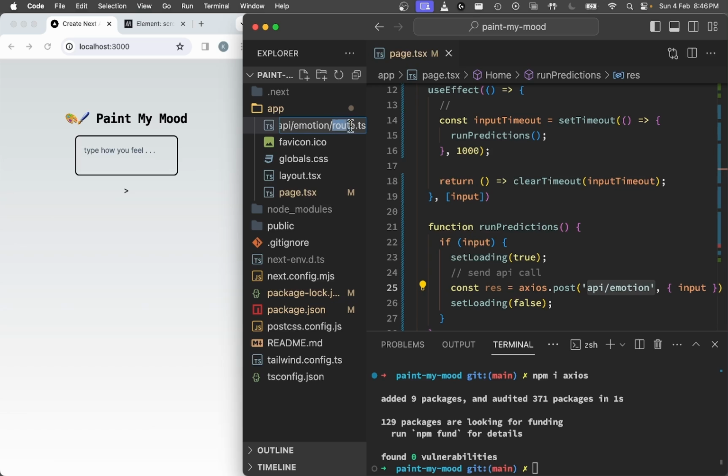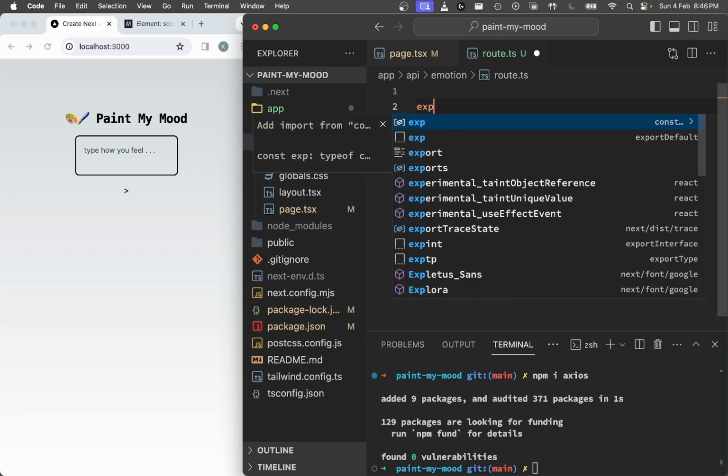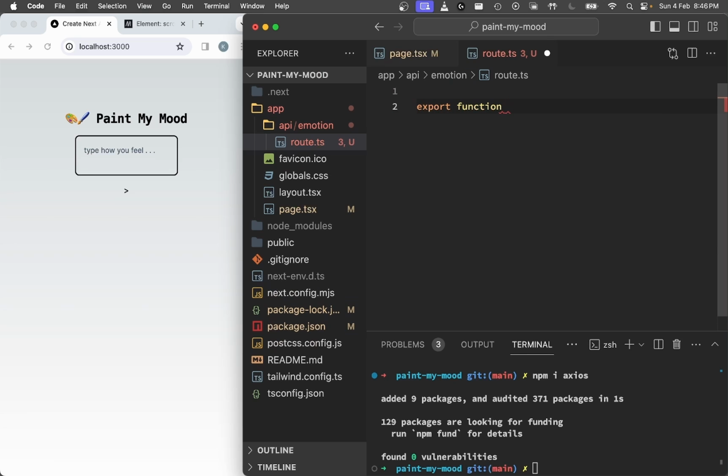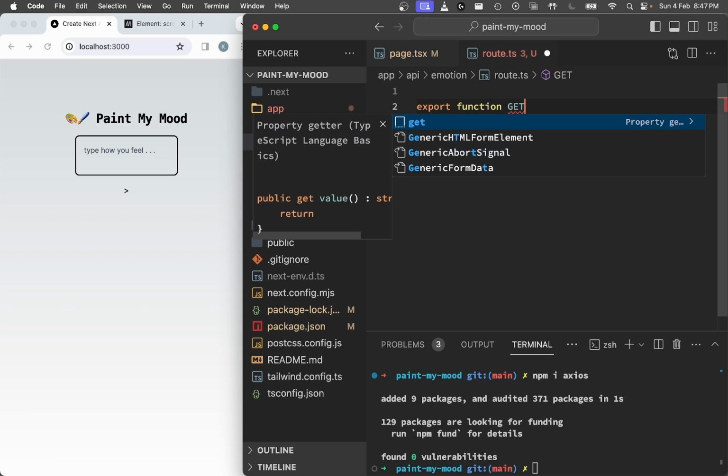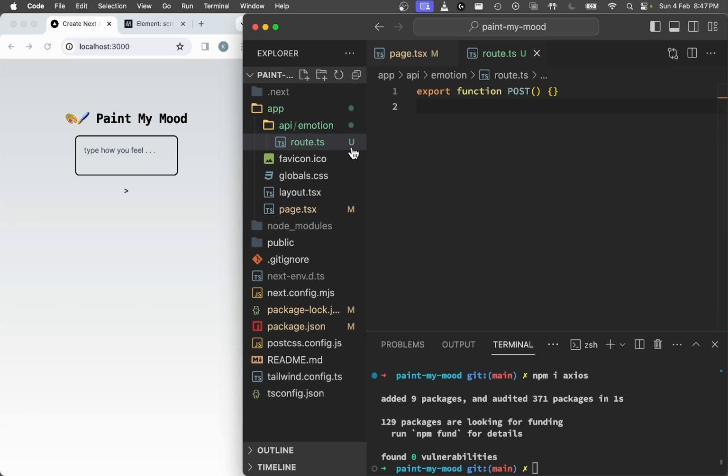Whenever it sees a route.ts file, it knows by convention that there will be an API that exists with the API/emotion name. And inside this route.ts, we'll have to export a function with the name post, so that we can send a post request. If you want to send a get request, then you will also have to create a function called get. I'm going to write post here. That way, we'll be able to send a post request to this API.